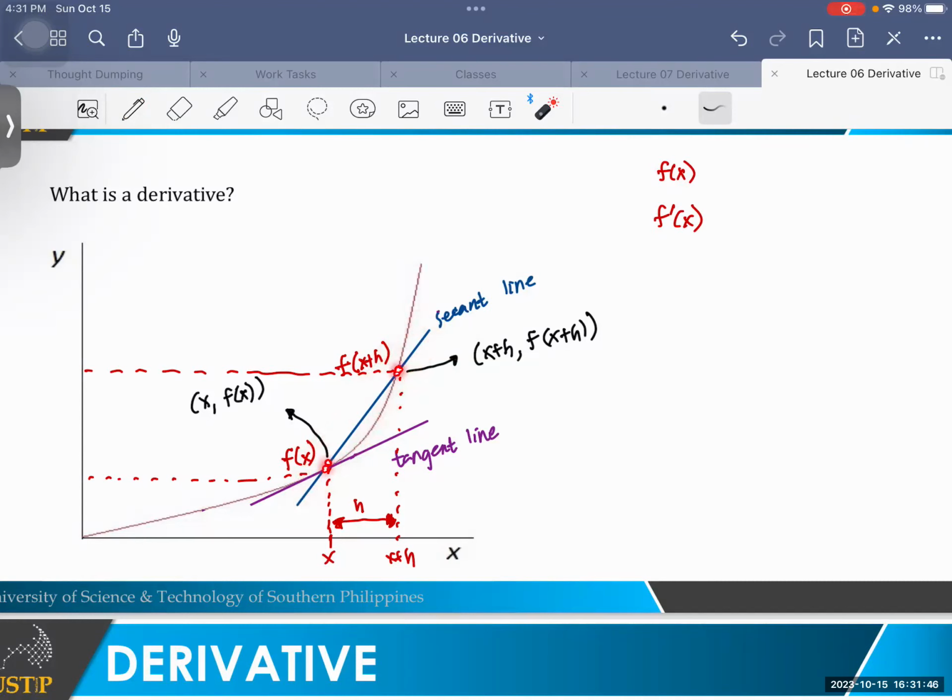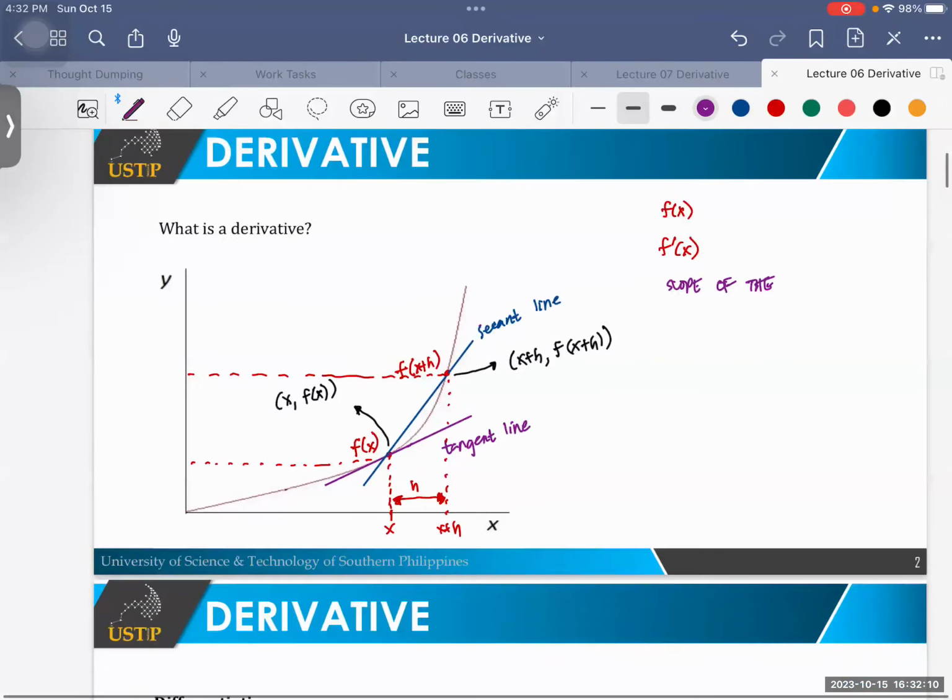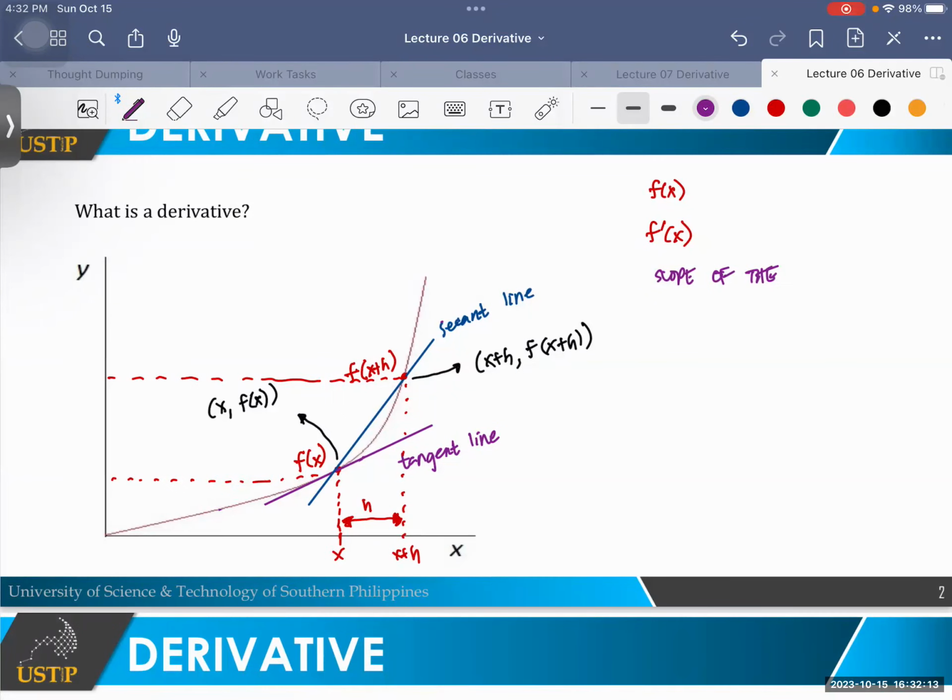Okay? Now, if we want to get the slope of the secant line, remember class, the slope of a line is rise over run, right? The difference of y divided by the difference of x. Right? If you can remember the slope. So, let's take it slowly, class. The slope of the secant line, and again, we are getting the slope because we want to get nearer and nearer to the derivative, because as I said earlier, the derivative is the slope of the tangent line. Okay? Now, why use the secant line? Because we want to get the slope of the tangent later.